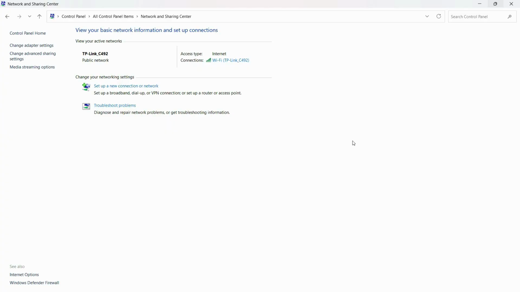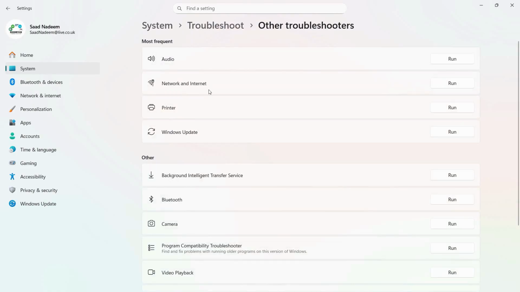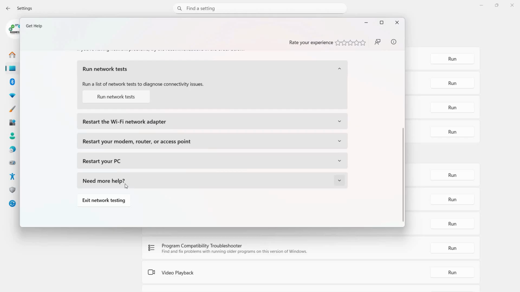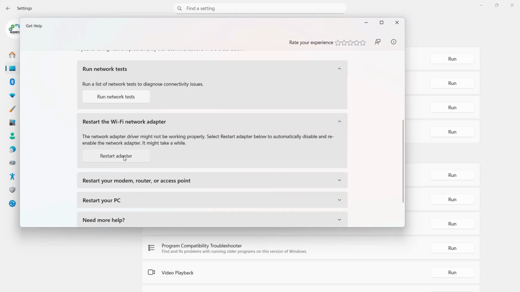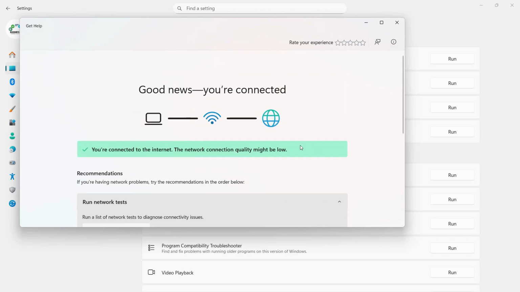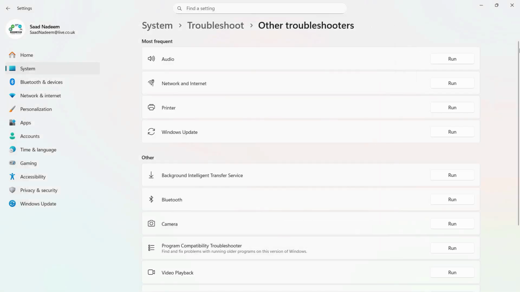The other thing that you can use is the troubleshooter itself. Here is Troubleshoot problems, and we go to Other troubleshooters, select that, and from here we want to run the one regarding Network and Internet. Click on Run, and it shows you the good news, or otherwise it will show you all the problems that you can find the solution for, and you can restart the adapter, you can run some network tests and so on. So this is a really effective tool that you can follow accordingly. If you need more help, you can just write it here. And that is pretty much how you have to resolve this.